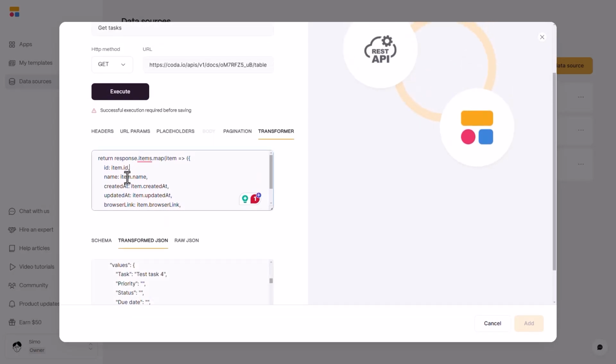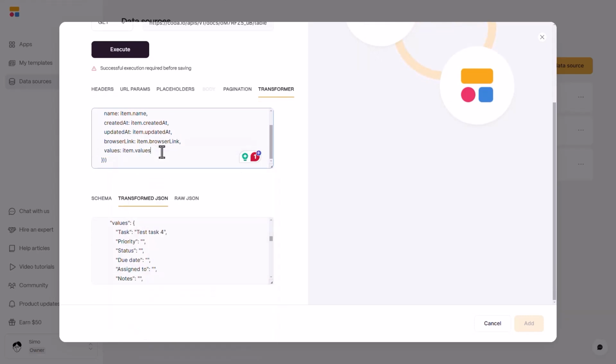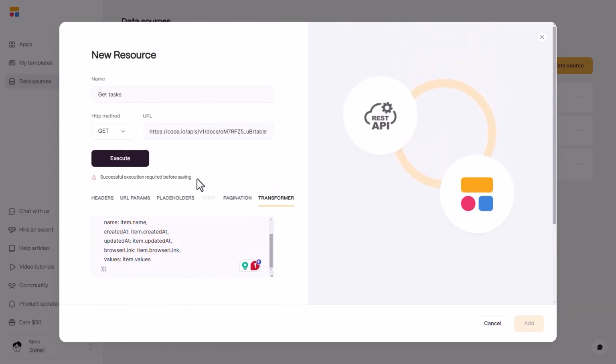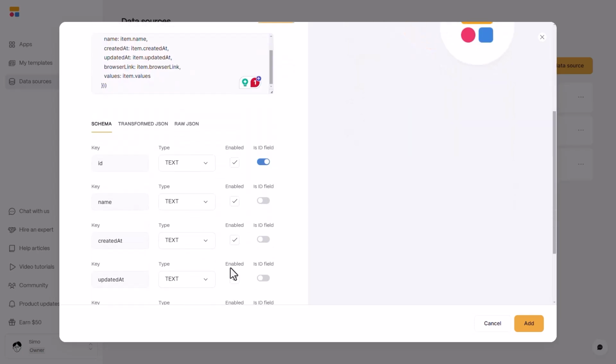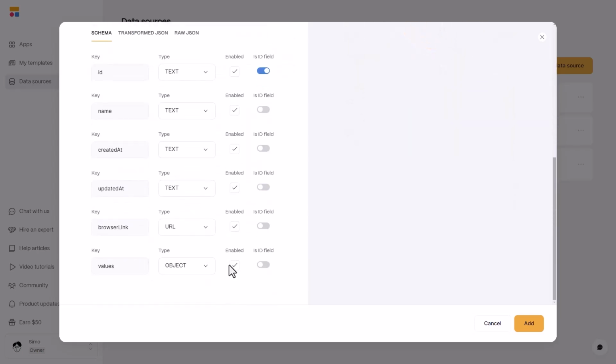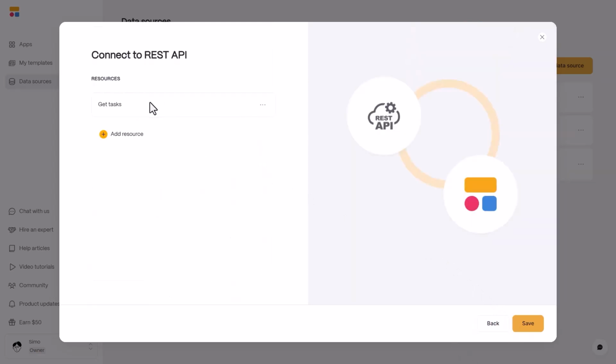That's what the transformed JSON looks like. And this is my function. You can see that the items are mapped, for example, values. There is item.values that gets me the actual values instead of the nested array of values. So if I execute just to test it out and see if it works, if it's a successful request, you would get a response just like this. You can see the schema right there. You can set the ID field, which is automatically done if it is included in the response.